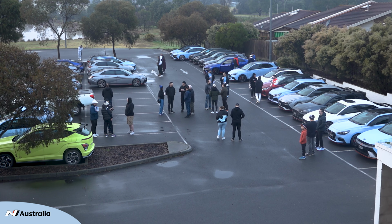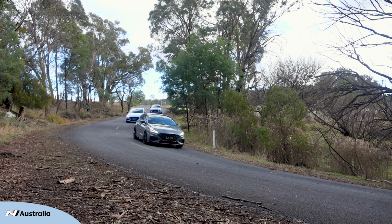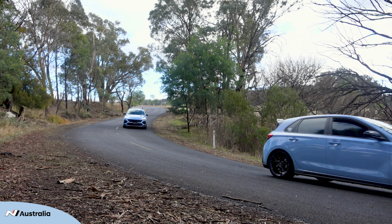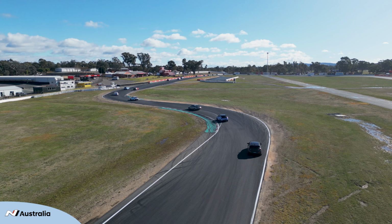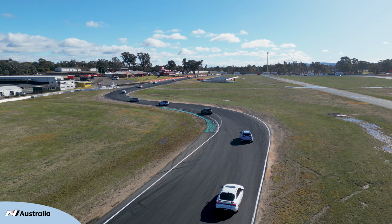The community is another reason I love the car. The N community of people from all different walks of life. Everyone's welcoming, it's inclusive. We do a lot of drive days. It's a fantastic environment. We go out for meals and burgers and things like that as well. And to also have the after sales engagement from N Australia is a wonderful thing. No other manufacturer does that. So events like the drive days, N-Fest, those sorts of things are just fantastic and a big part of why I'll continue to drive an N for as long as I can.